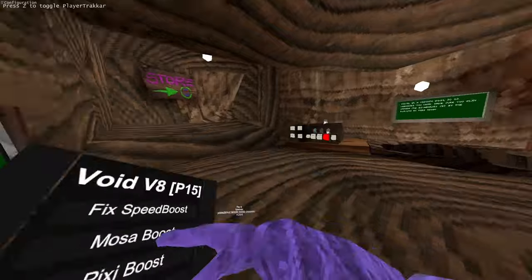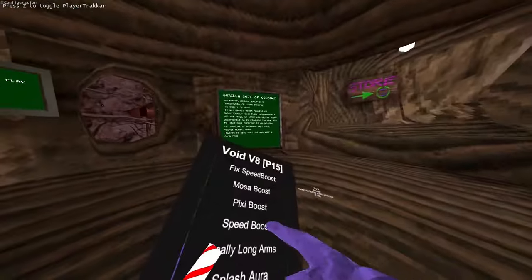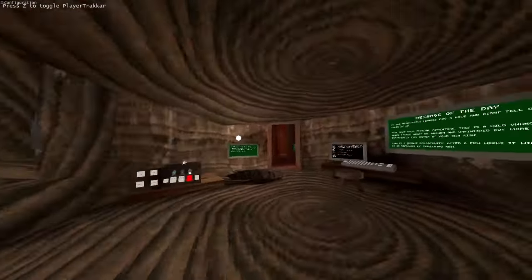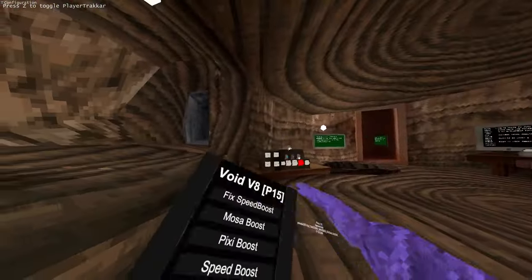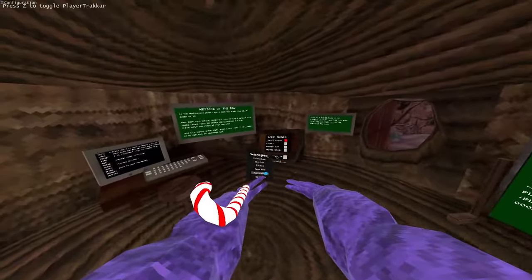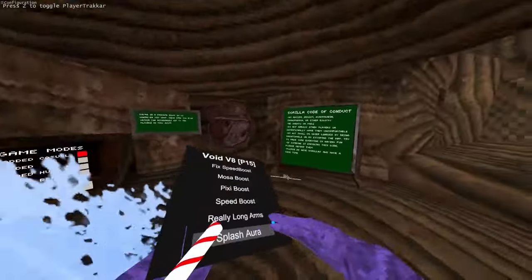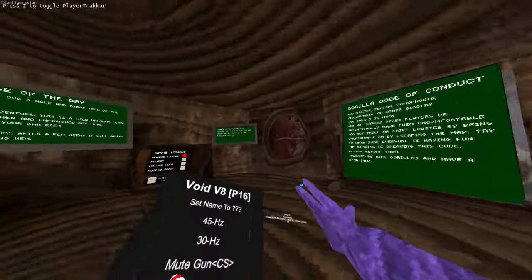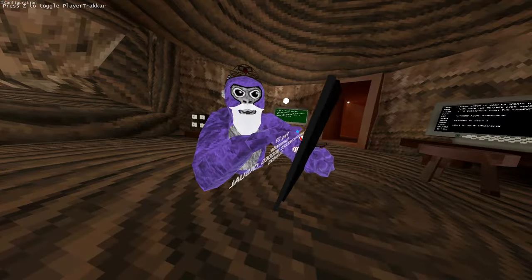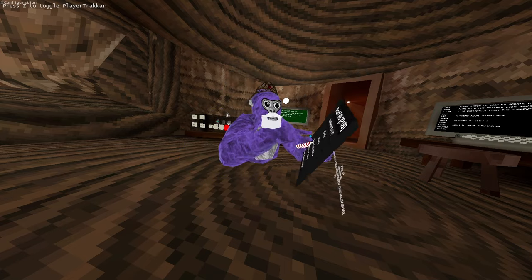Pretty fast. And we got normal speed boost. Very fast. This menu is fully undetected. Really long arms. Oh my god. Flash aura. Anyone who goes near you will be flashed as well. Set name. 45 hertz. When you click on this, we'll be playing at 45 hertz.